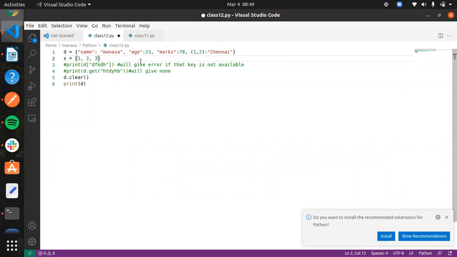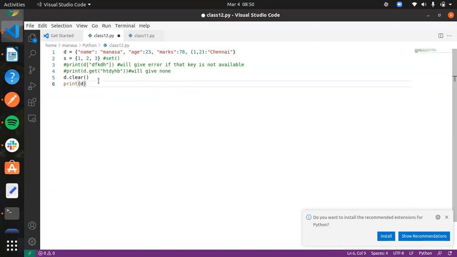When you use s.clear() on a set, it returns set(), an empty set. Because the curly brackets are used for dictionary, it returns set with empty parentheses, which indicates an empty set.